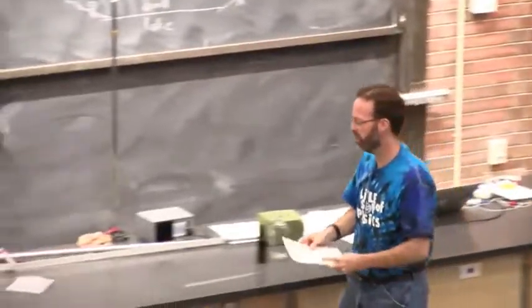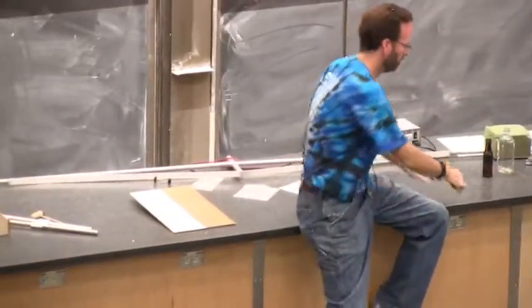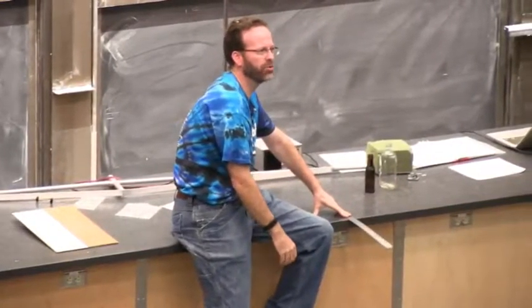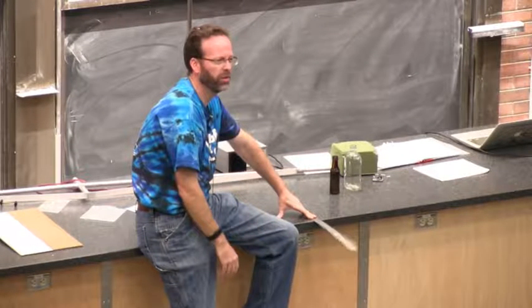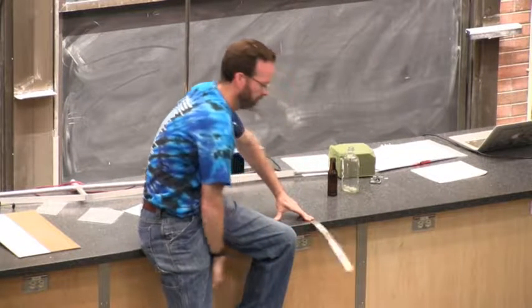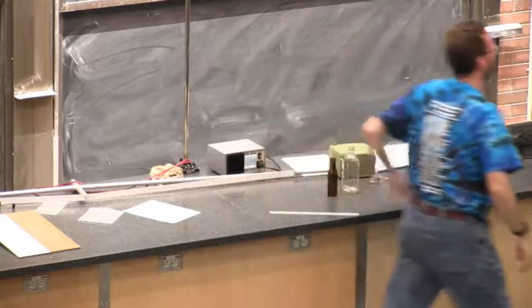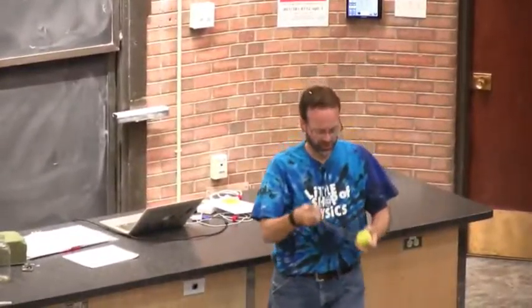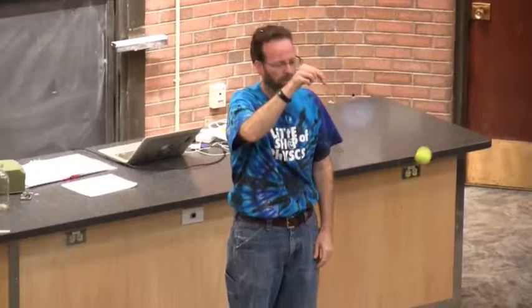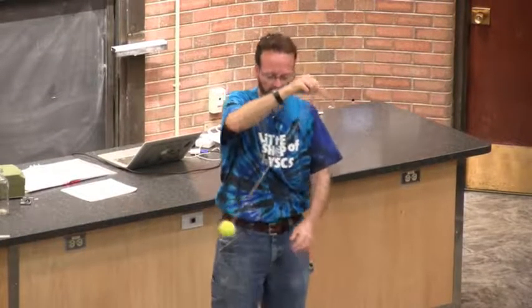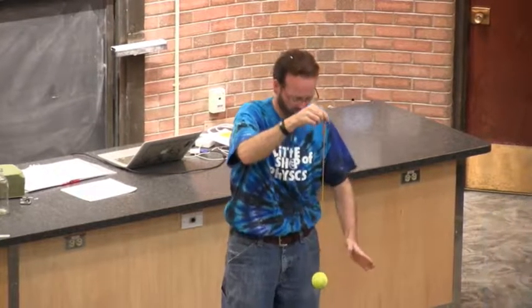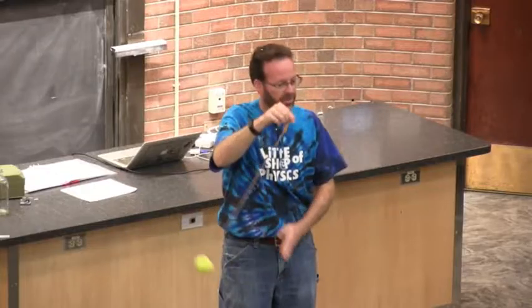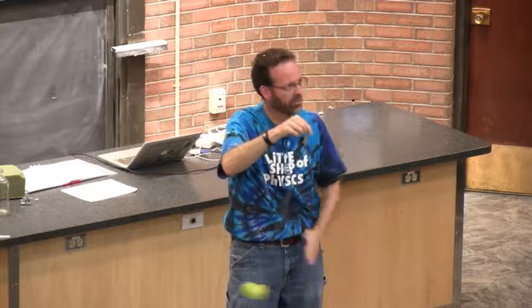So you can make things vibrate different ways. This ruler, for example, wants to naturally vibrate at this frequency. We could time it and get the frequency and period. It wants to be like that. It's like somebody in a swing. They want to naturally swing at a certain rate, a certain period, a certain frequency, back and forth. So how do you get them to go that big? You have to drive them at the same frequency. You push it. See, notice my push is the same timing as the swing, and it got bigger.